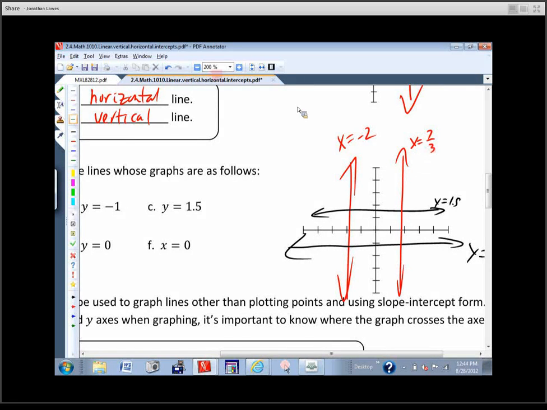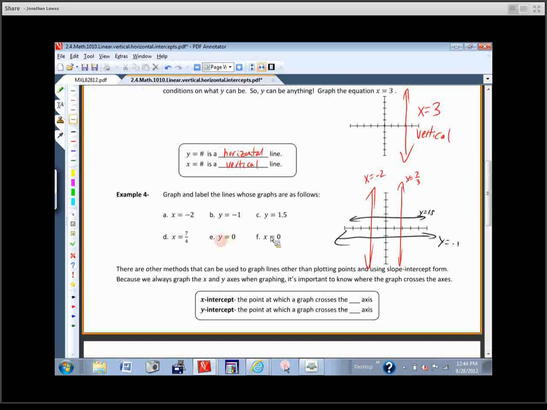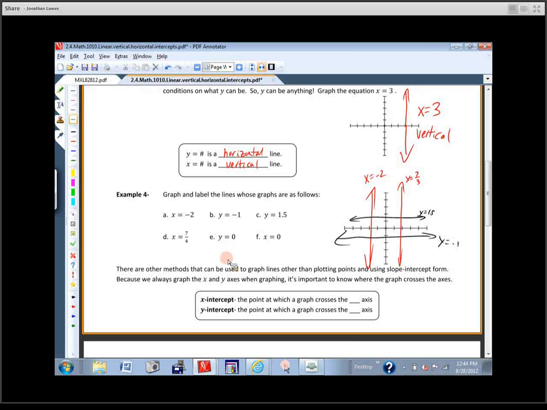Okay, and then the last two are kind of interesting. Where is y equals 0? Careful. Okay, y equals 0 is right here. Y equals 0 is an equation for the x-axis. X equals 0 is an equation for the y-axis. Okay? Seems a little counterintuitive. Wait, you're telling me what the y's are and that's an equation for the x-axis? Yeah, because remember, you didn't go up or down. You can go as far to the left or to the right as you want. That describes what the x-axis is.